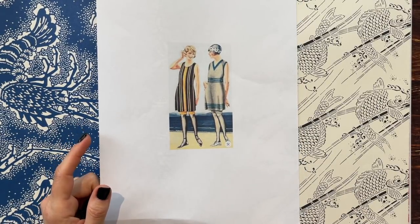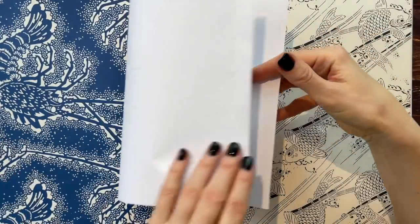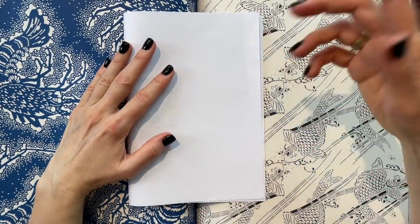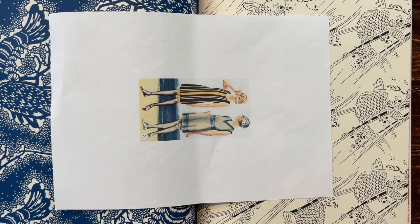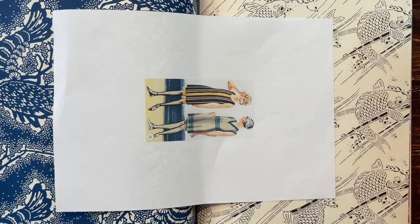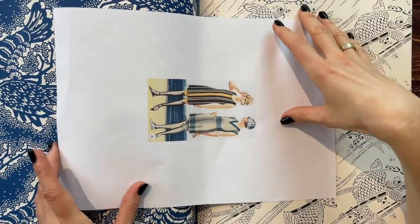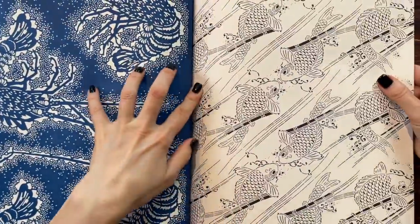Sandy did tell me it needs to be an A5 paper. That's half of a regular A4 paper, so like half of this. And she would like the corners to be rounded, which is easily done. I just have to decide what my background paper will be. I think I'm just going to try it with this. The good thing is if I mess it up, I don't have to send it. I can make another one. So actually, I have nothing to worry about. Nothing can go wrong. So let's just do this and see what happens.